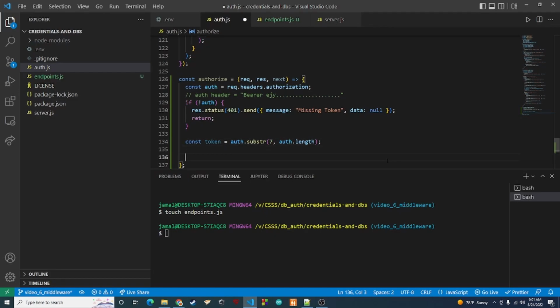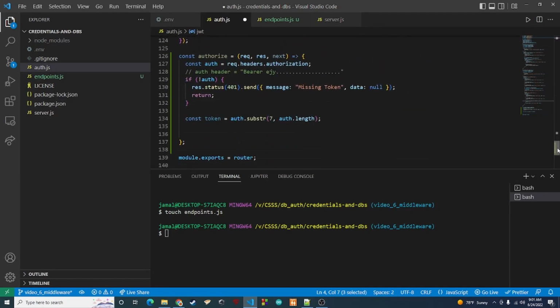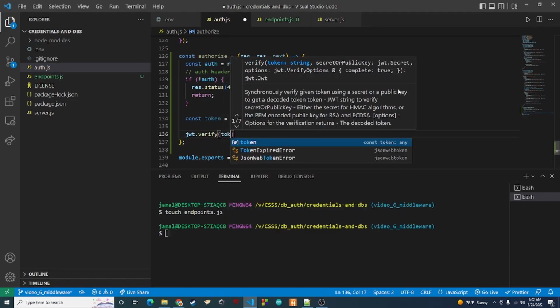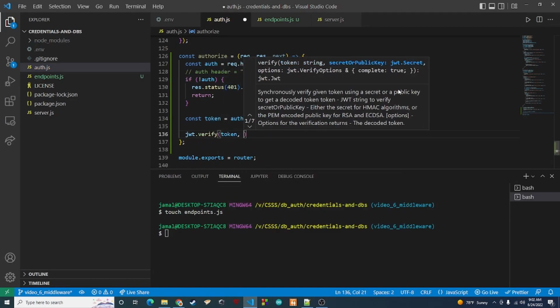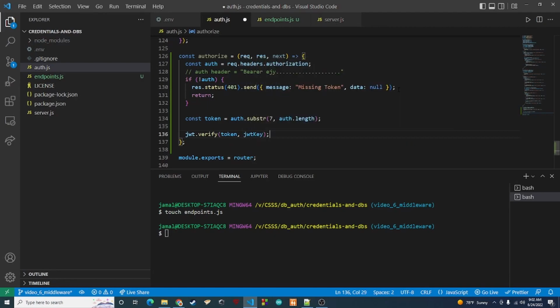Okay. So the way we're going to do this is by using our JSON web token package. So I'm going to scroll up to the top just to show you what I'm talking about right here. So we're going to use this JSON web token package, and there is a verify method that we can use on there. So we're going to say JWT.verify. Then we need to pass in the token, and then we need to pass in the JWT key, which is also defined at the top.